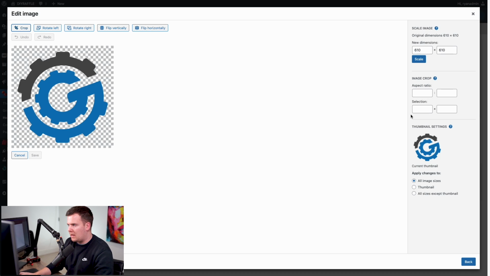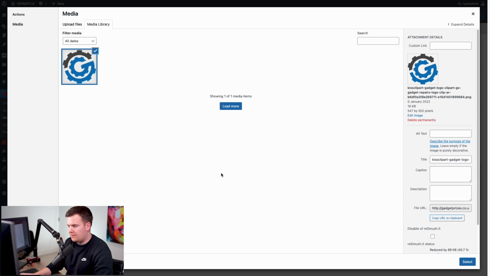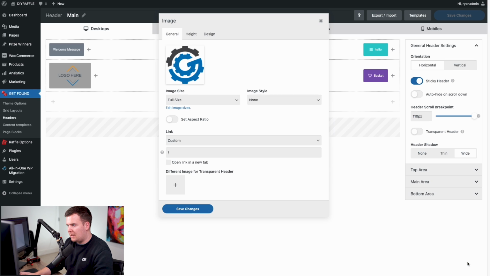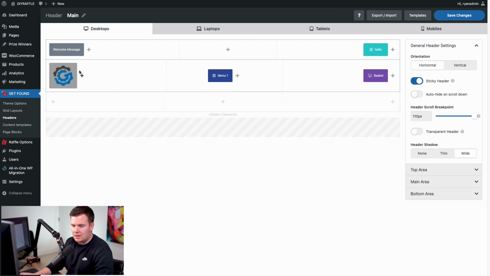So if I click on the edit image, you can see here that there's some space to the left, some space up and some space below. That should be fine, to be honest with you. But if you do want to crop it on the website, you can do it by just doing this, where the dark areas will be cropped. So you can click on crop, save, and then we'll just select that. You can see that now selected as our logo. We'll save changes and it comes up on the left hand side here. Now it has this kind of blue effect to it. So we're going to use that blue as our primary color on the website. So it all ties together very nicely.